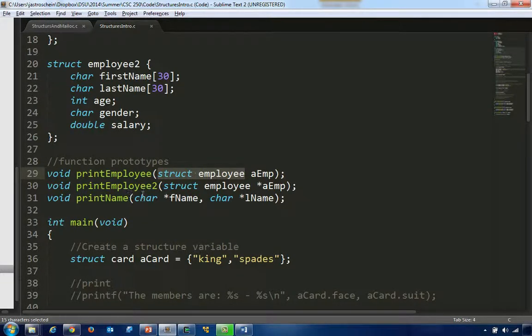The last function then that we'll look at will be print name, and this is just to show you an example of how we could actually pass a member of a structure to a function instead of the entire structure itself. Okay, so if you just need a certain member, you can just pass that member itself and not the entire structure. So here we'll have 2 arguments, 2 char pointers, first name and last name, and then that will just print off one or the other. However, we'll take a look at that in a second.